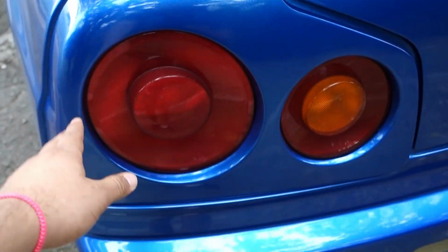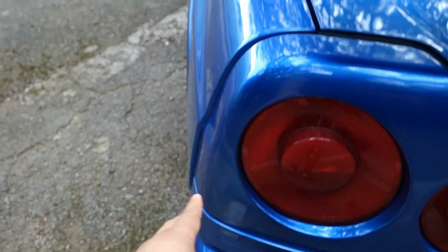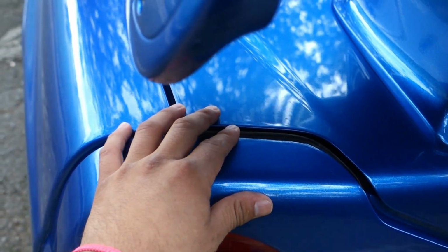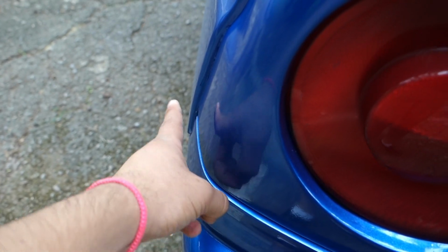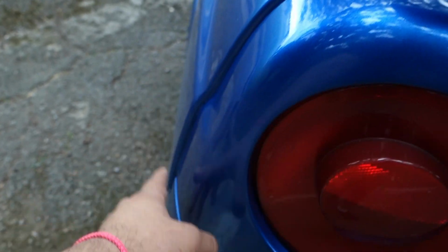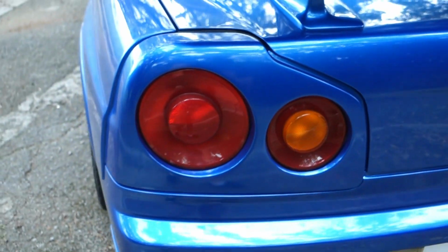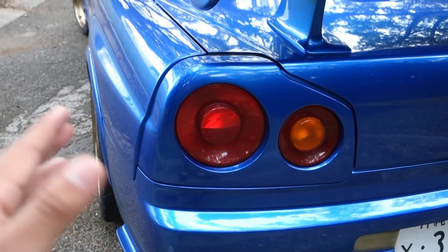And I know we will actually adjust the tail lights, my bad, a little bit more. The housing, we were going to be able to pull it out a little bit more and close this gap as well. But with this one, worst comes to worst, you can just add more bondo material for it to fit better. The body shop just didn't have the time to do it before they could paint the car. I mean the paint shop, because they're not a body shop.